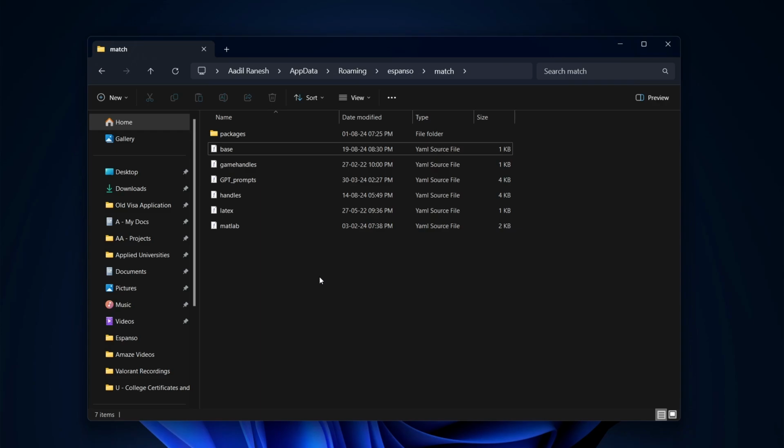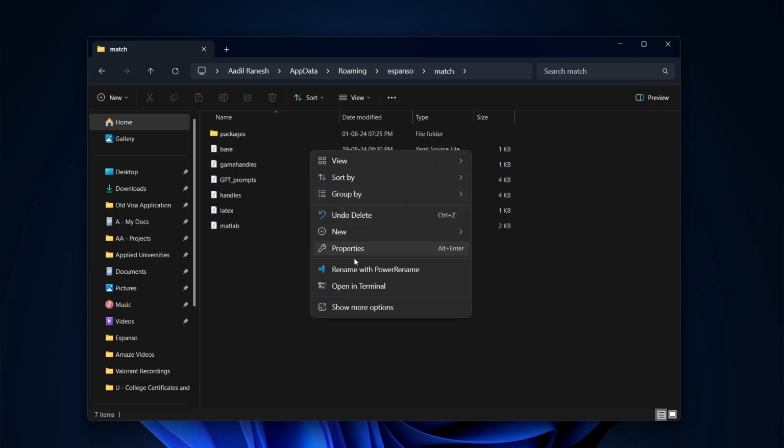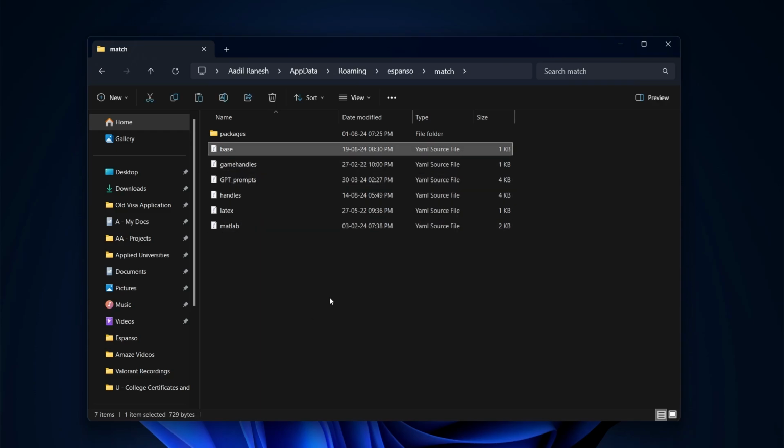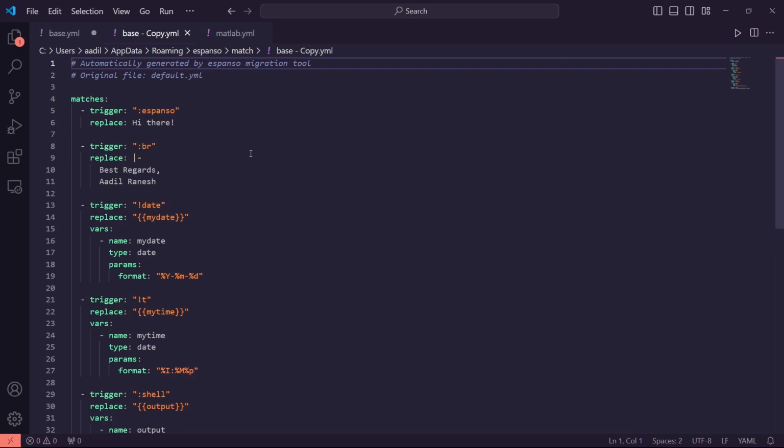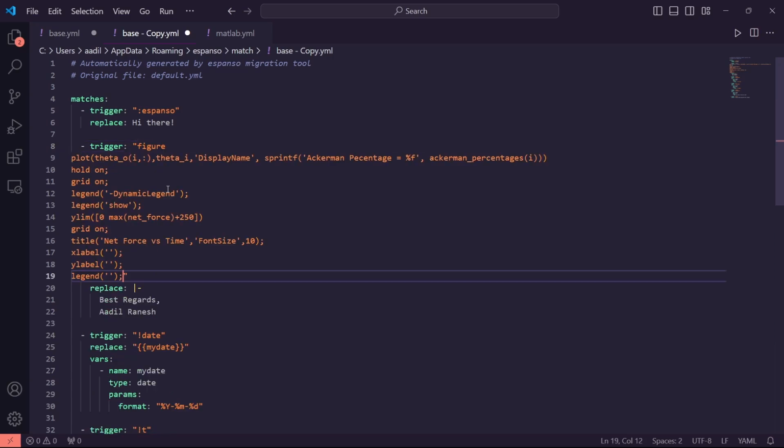So let's now make our own YAML file. You can split your triggers and your expansions into different files to make them more organized. Let's now create our own file. For this, to make it easier, I'm just going to duplicate our base file. That way the syntax is already there, and we can make changes. So for example, let's now put here the MATLAB plot command that I want this to replace.